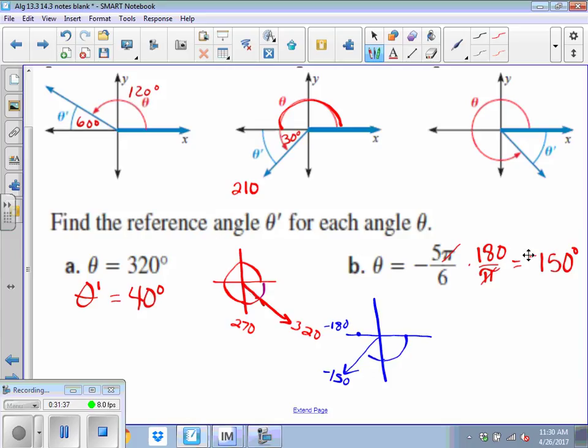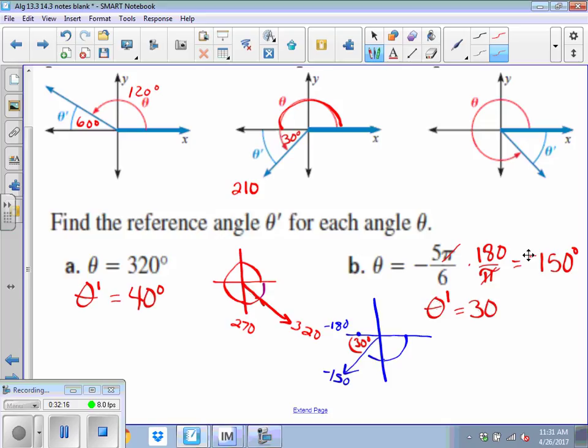My reference angle is the rest of the way to the x-axis. Okay? So theta is there. What's this? That's 30 degrees. Your reference angle is always positive. It's just a distance measurement, an angle measurement from that angle to the x-axis. So that's 30 degrees. And so my reference angle, you need to change 30 degrees back to radians so that it matches the original theta. So how do we change 30 degrees back to radians?